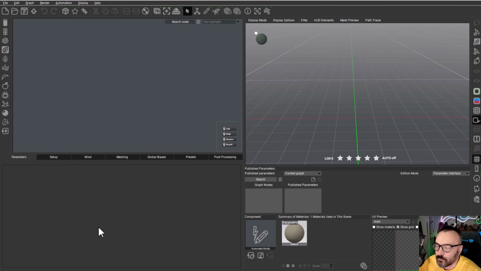Below this, we have properties for the block, for these nodes, for the general, for the plants, for the environment, things like that. This one, I think, could be the scariest one because of a lot of numbers. And when you look at those sliders and you don't know what the meaning is, you get scared. But what I recommend is one step at a time, and it will be very easy after this. And of course, we have our preview on the right side. And below we have materials.